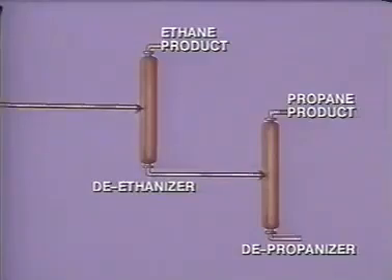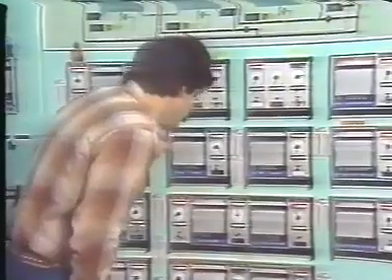The only way to keep ethane out of the propane product is to limit the amount of ethane that leaves the deethanizer. Ethane has a lower boiling point than propane. So all of the ethane entering the depropanizer will rise to the top of this column and become part of the propane product. When an operator is controlling a series of towers with conventional instrumentation, he must balance out the specification requirements for a number of different products.